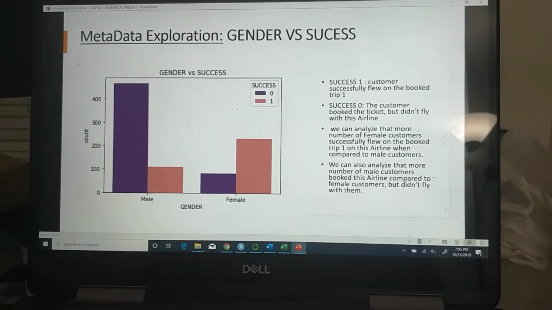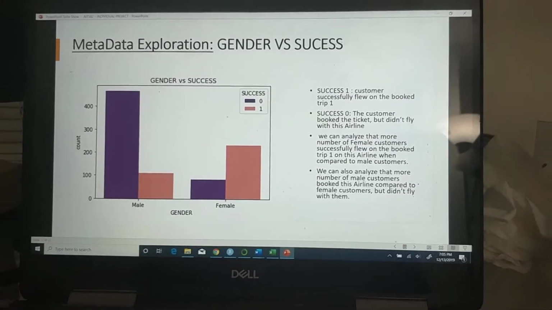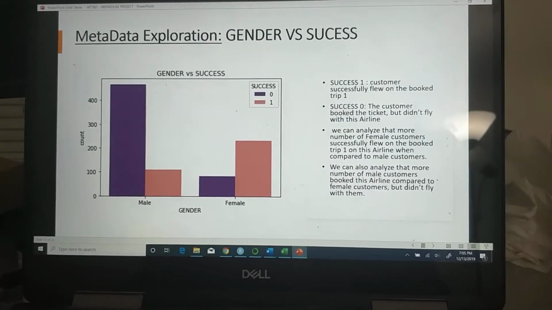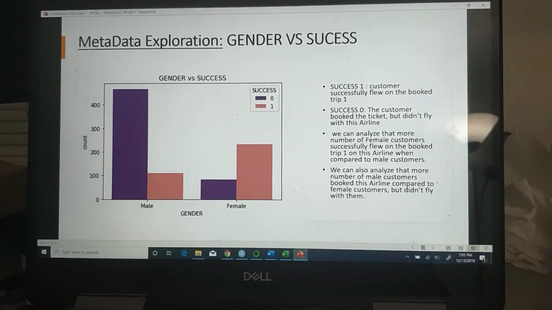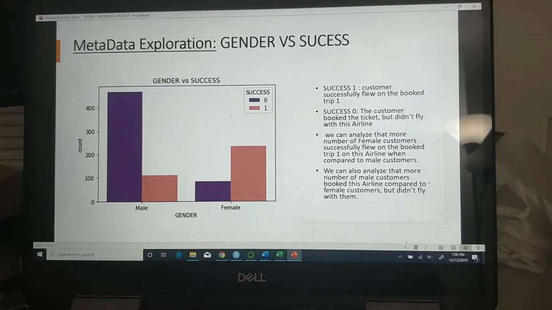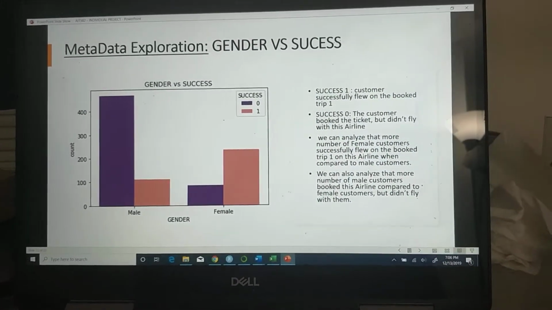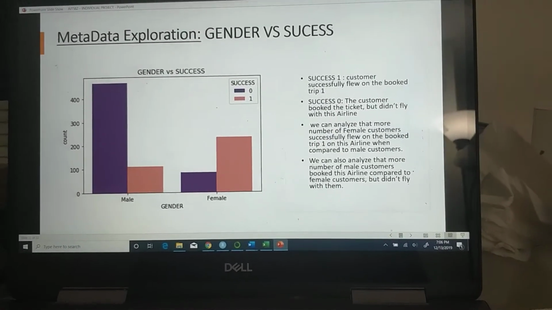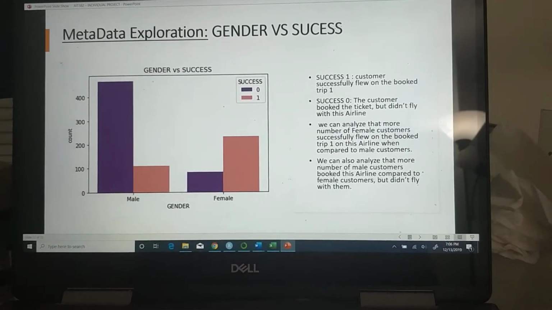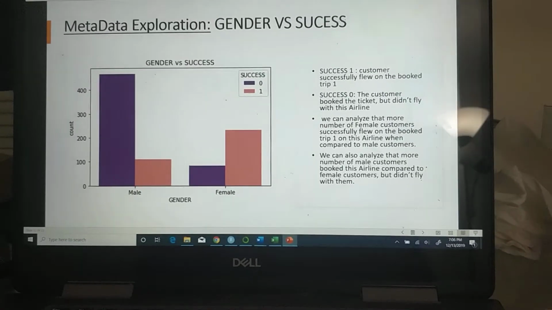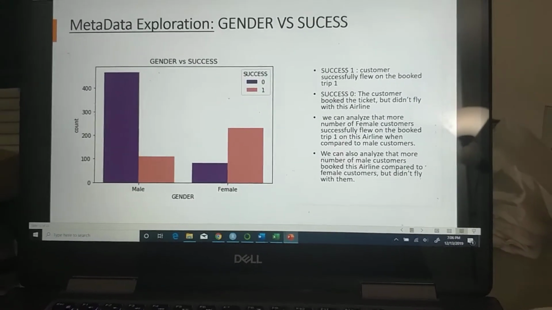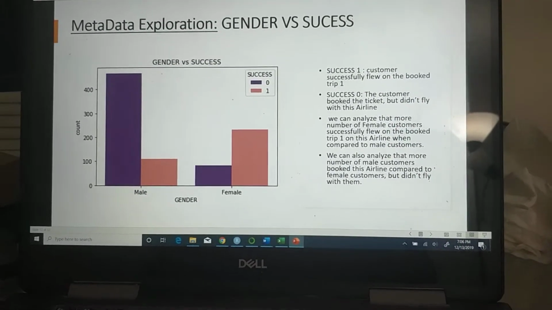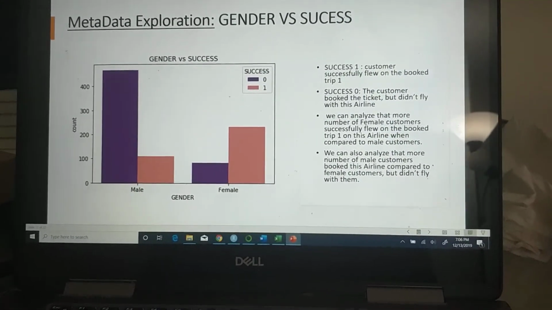The two main attributes for which I have done the analysis are the gender and also the count of the data set here. So the success 1 refers to the customer who booked the flight and successfully flew on the booked trip, and success 0 refers that the customer booked the ticket, however he didn't fly with this airline.